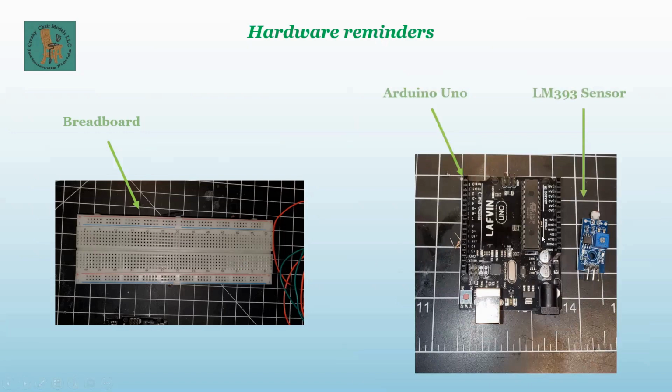This is the Arduino Uno, and this is the sensor I specified. It's the LM393. It's actually the board, the chip number, but it's called an LM393 sensor. And you have a DO here, a ground, and a VCC or 5 volts. This one is a photovoltaic sensor. Therefore, it's not infrared.